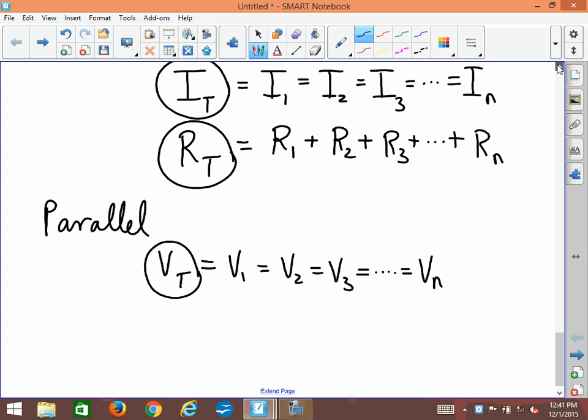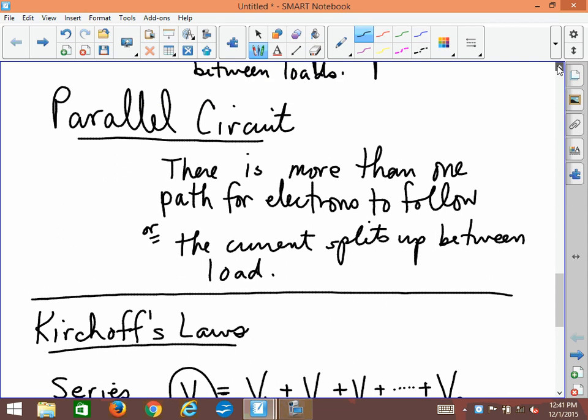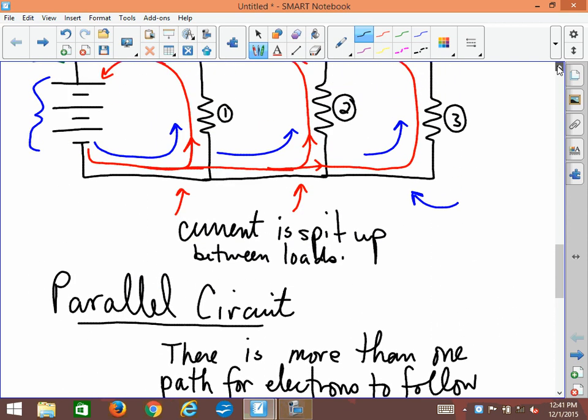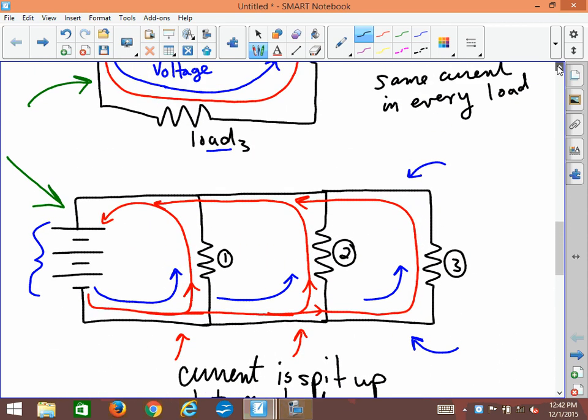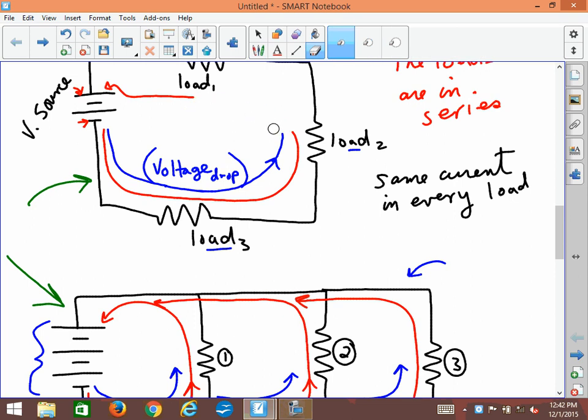Now let's go back and look at the current. In the series circuit, the current went through every load, so it's the same amount of current going through each load. And I've drawn the lines there. What I should have drawn here was the word drop. I forgot that. The voltage drop, which talks about how much the energy has been dropped. But now the current is going through. So let me erase some of these arrows because they're getting confusing and there's too many of them. Let's look at the current.